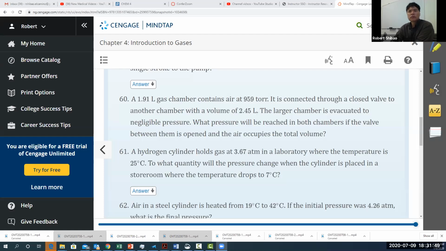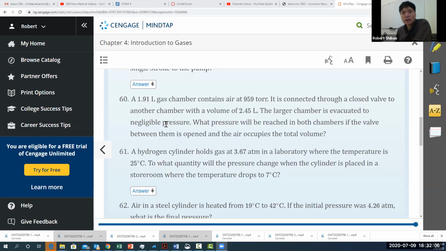We're going to go over some more combined gas law problems here. We haven't finished all the homework. So I've been doing the blue problems. The blue problems have the companion answers in there. So I could do the black problems without the answers in there as well and leave the blues to you.